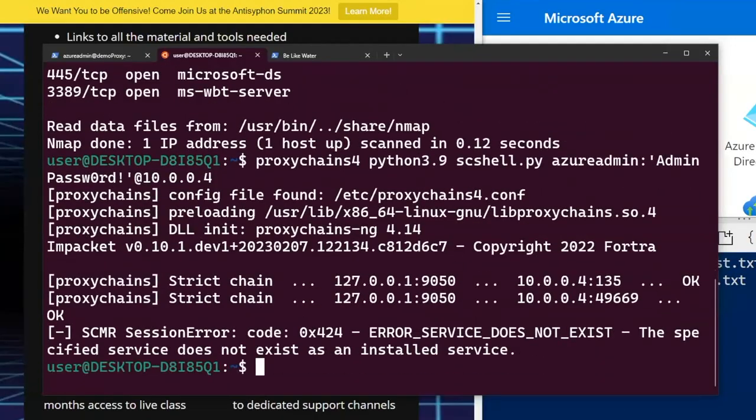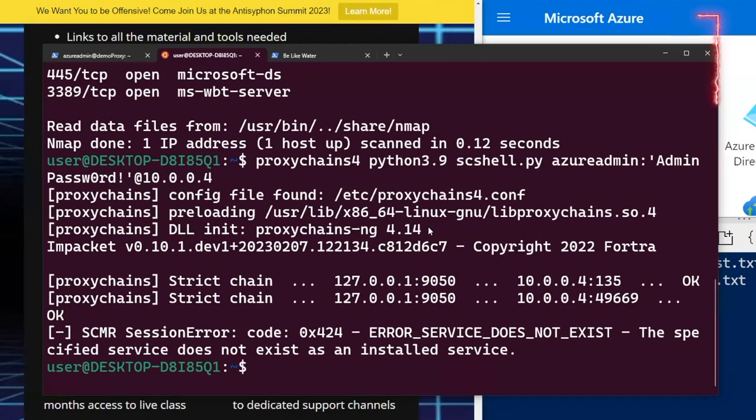By default, it looks for a service named XLB Auth Manager, and that's your Xbox Live process that's on your Windows 10 and higher. Thank you, Microsoft, for installing Xbox crap on my Windows PC that I don't need, right? Even in your corporate environment, it's there. So we're going to try that in this case and see if we can connect.